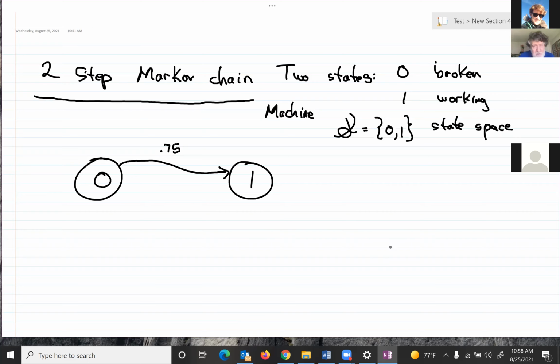Why is there a probability? Well, if you've ever tried to fix something, it may not be repaired today. It may be repaired tomorrow when the people are available, or sometimes they might come out to fix it and they may not have the right piece. So there's a bunch of random things going on here that could affect whether the machine is going to be repaired or not. So I'm just summarizing them all by saying there's a 75% chance it'll be repaired today. And therefore, there would be a 25% chance that it's not repaired. And that we will show as an arrow going from zero back to itself.